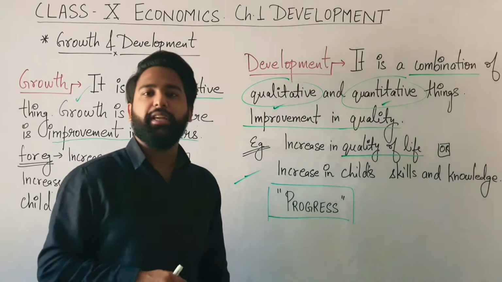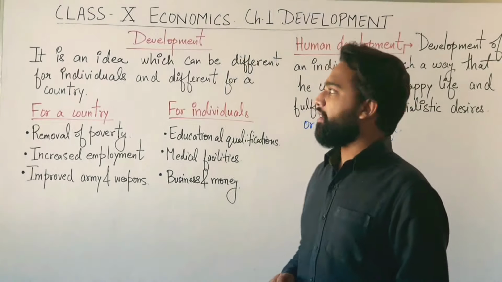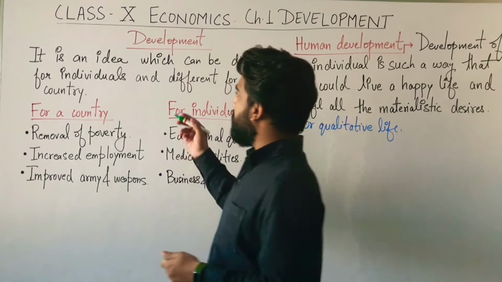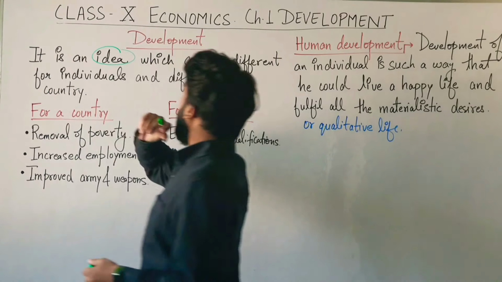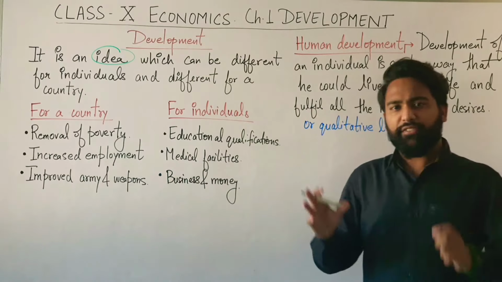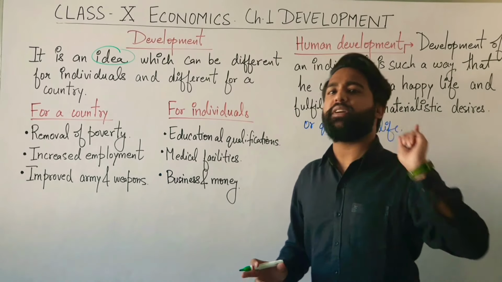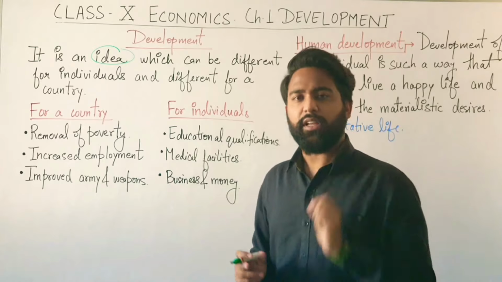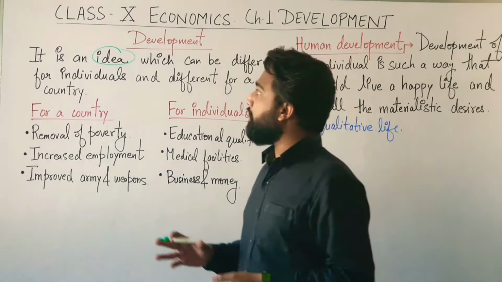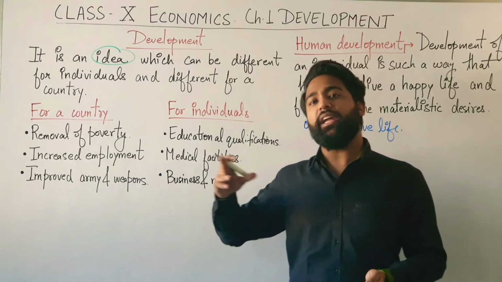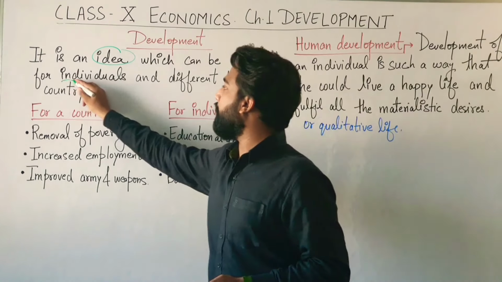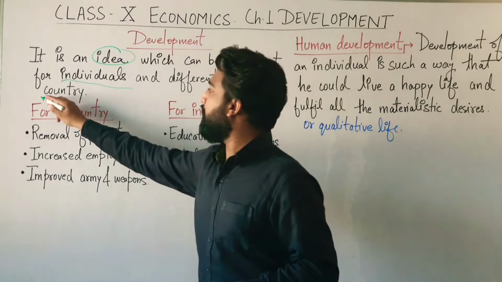Okay, let's come to the next topic. Next topic is development. What is development? It is an idea. Keyword here is idea. It is an idea which can be different for individuals. For individual means for one person. If you are talking about one person, then it can be different from if we talk about a whole country. So it is an idea which can be different for individuals and different for a country.